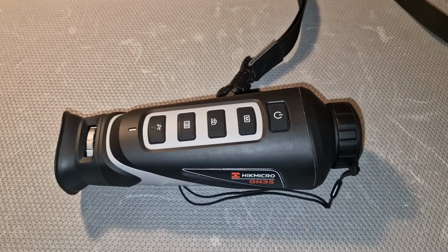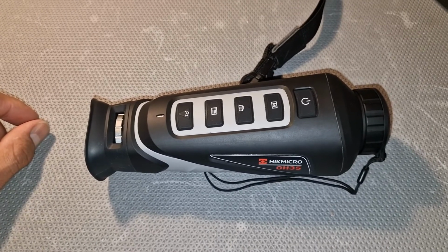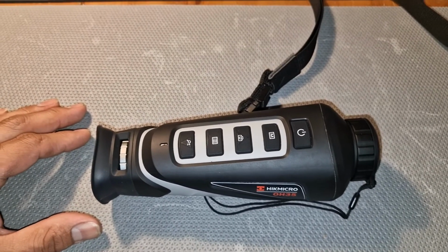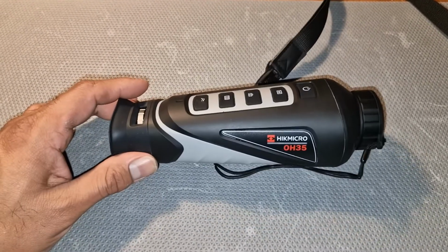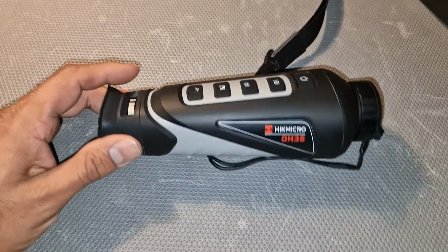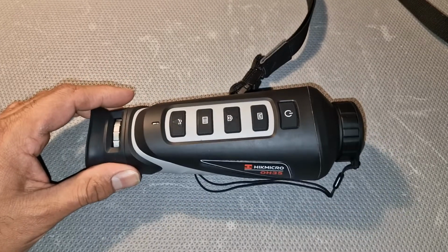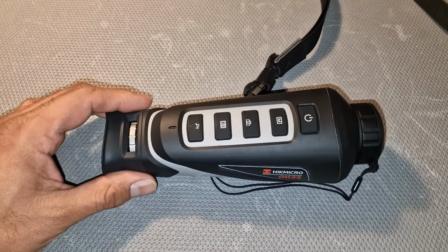Okay, bringing this to a close now. All I can say really is that the Hikmicro Oh35 is a robust, capable monocular. I've not had any issues with this at all in the time that I've had it. I would not hazard anybody having any issue with paying the £1,700 asking price for this. Obviously, horses for courses, you can get different models in different price ranges with the Hikmicro brand, but this is the top drawer, or one of the top drawer monoculars out there.